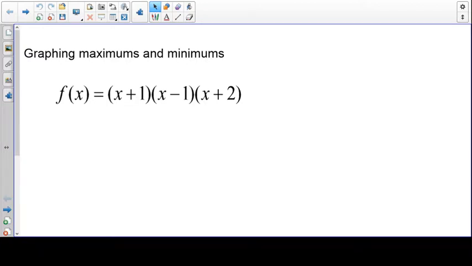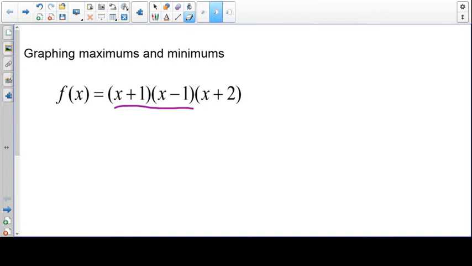Alright, so today we are going to talk about graphing functions based on their zeros. I know it says graphing maximum minimums, but that was a typo. So when we factored our square terms, we'd usually only get two sets of parentheses, and we'd want to find when that was equal to 0. So what we would do is set each set of parentheses equal to 0 and then solve for x.